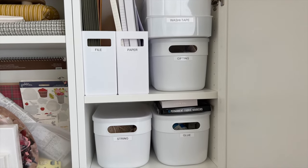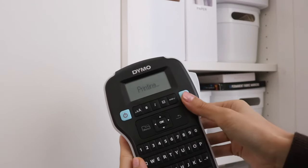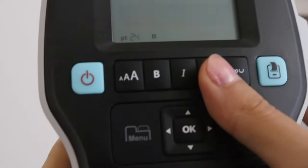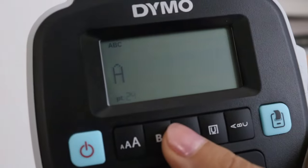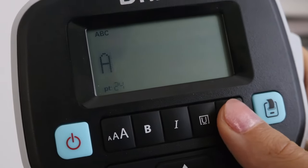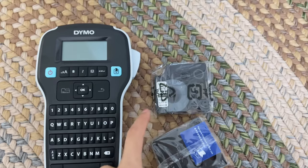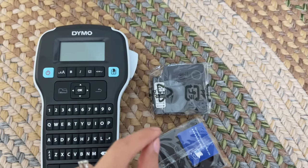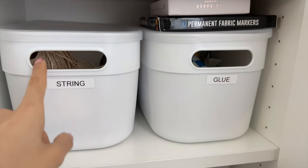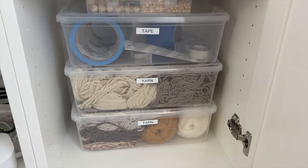As you can see, I went ahead and labeled everything. I just got my hands on this new label maker from Amazon and it is just so intuitive to use — you literally just type it in and print it out, and it has a little scissor button for cutting out the labels. There are customization features too, like changing font size, boldness, italic, adding underlines or borders, and even printing with letters placed vertically. Instead of getting the labels provided by Dymo, I got some generic ones on Amazon which work perfectly fine and are a lot more affordable. I'll make sure to link all of these below. I also like how you can peep into these bins and visually see what's in there, and some are see-through so you can clearly see the contents as well.